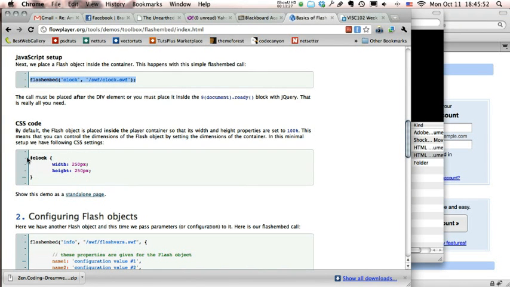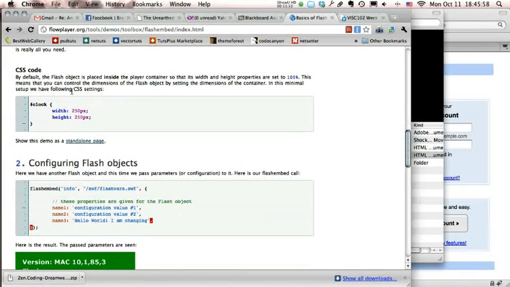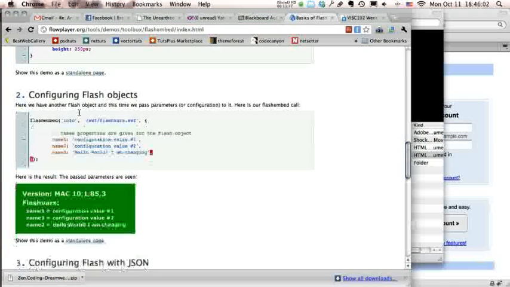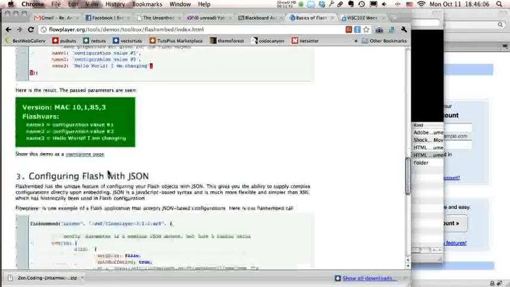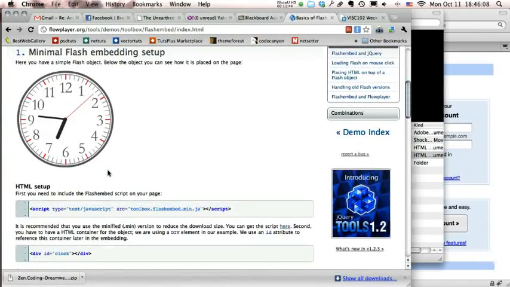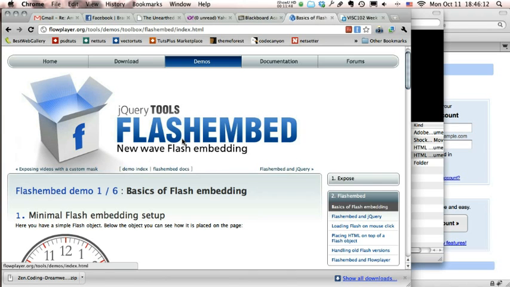Now this is some CSS code that's used to style your Swift, your item or content. And then there's additional configuration options you can type in, but they're not necessary. But in order to get this to run, you need to download this Flash embed code.